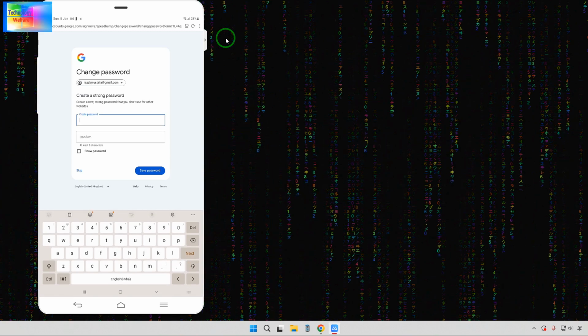So we will have an opportunity to generate a strong password here, guys. See how easily, here is the message: create a new strong password that you don't use on other websites. Here is also an option to skip, and directly you can access all the data. You can save first.